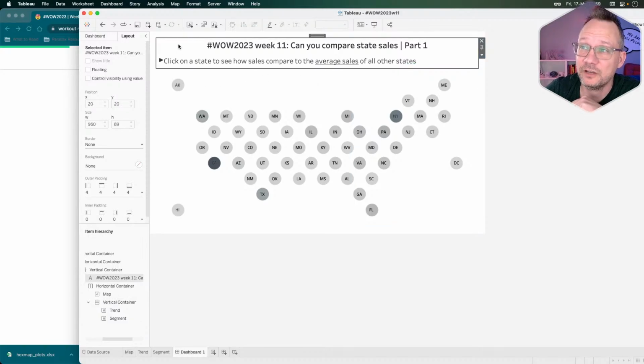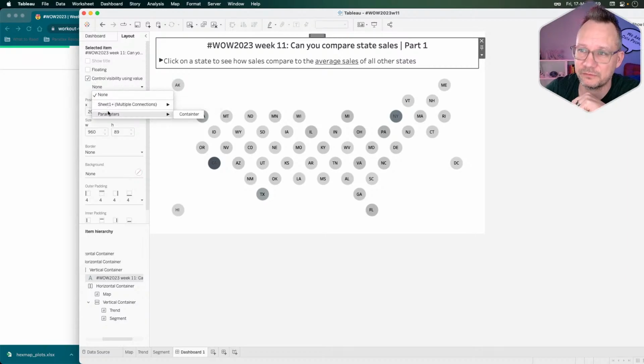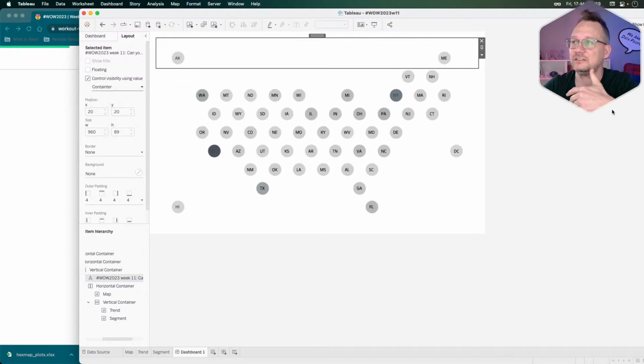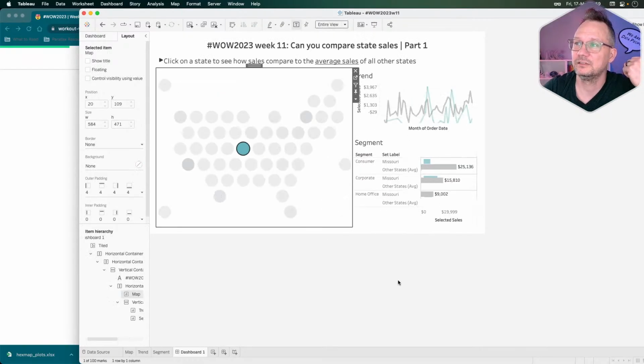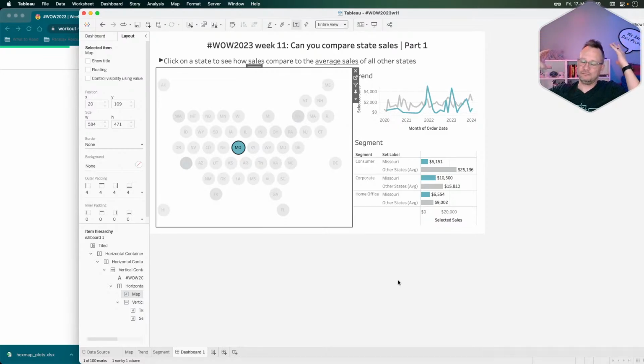So if you wanted to, here's just a regular old text box. Control with zone visibility, parameter container. I have nothing selected, just a state map and a circle map. I select a state, poof, everything shows up.